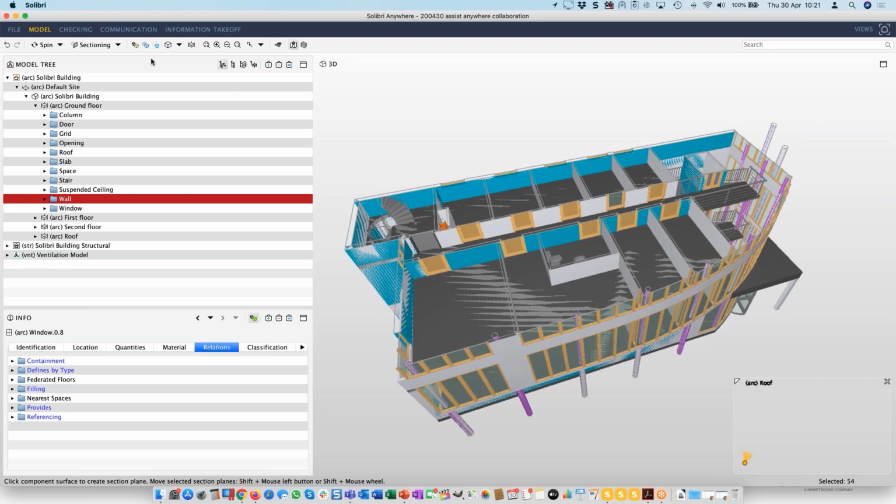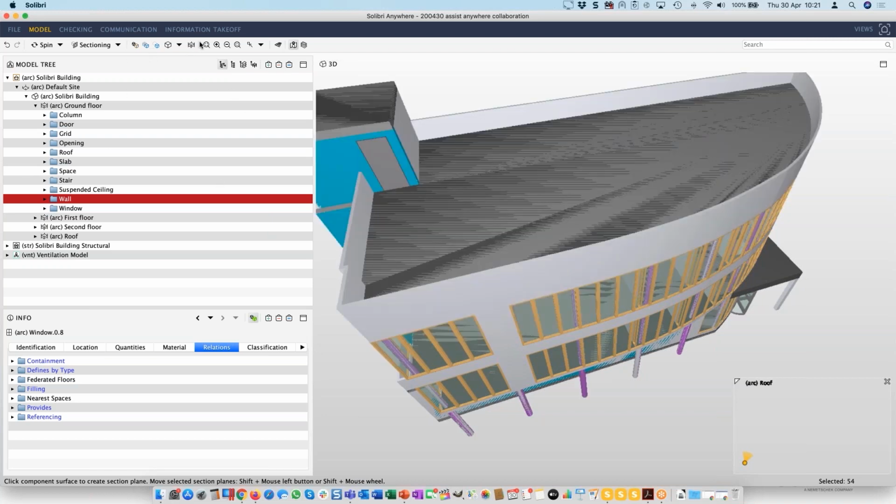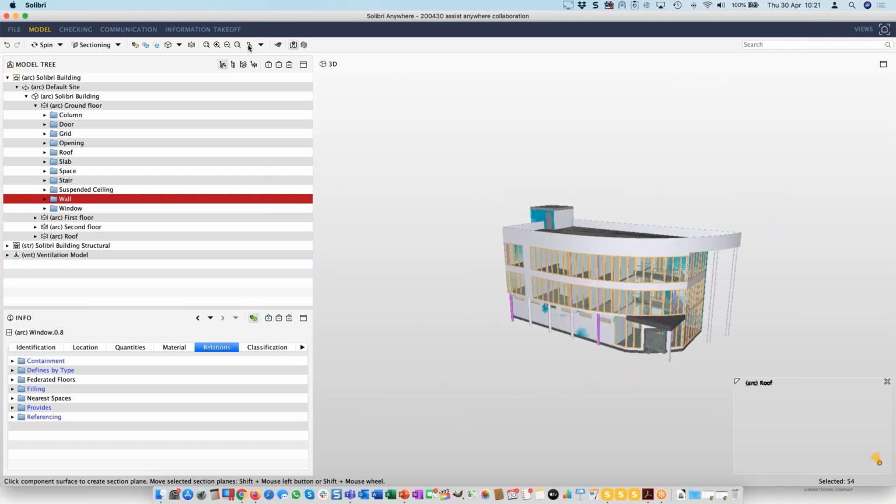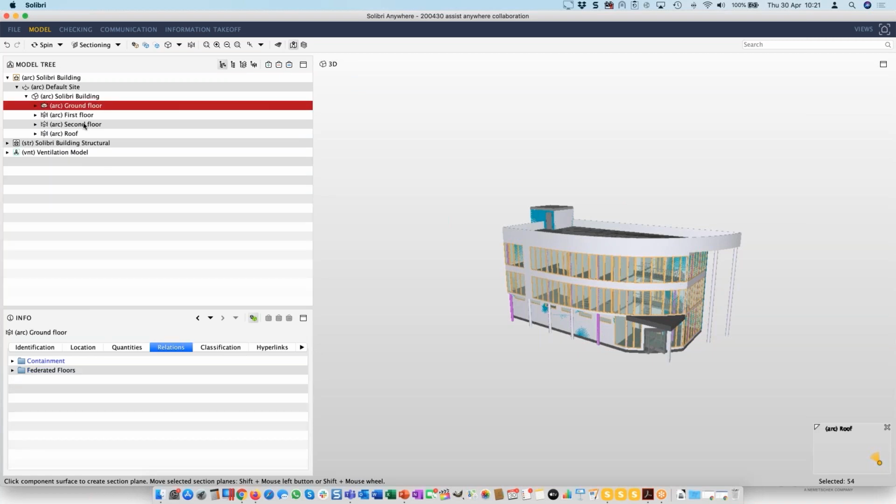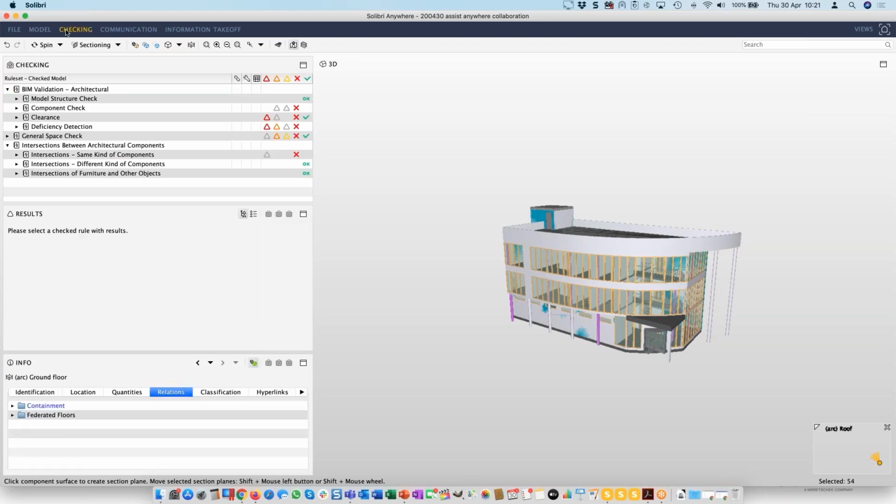So coming back to this, let me just reset all of this here, and we'll start to look at what we can actually do in terms of the data that's come from the Office product. So let's make that a little bit smaller. There we go. So this is all standard Solibri Anywhere stuff, but now that we have an SMC file that came from Solibri Office and I haven't removed the rule sets, if we go to the checking layout, we can see that the layout here is not identical, but it's 90% similar to the Office layout.